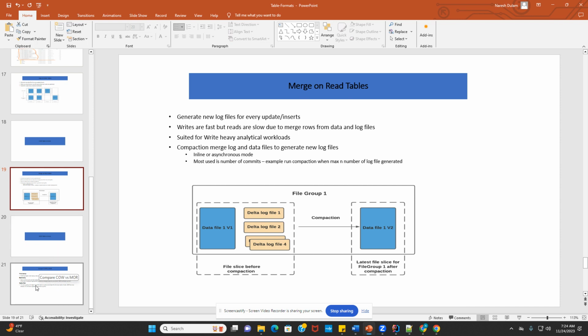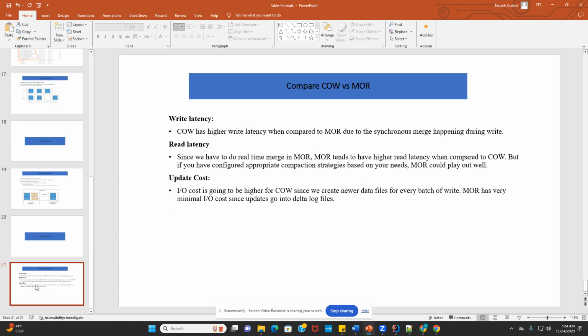And then what are the advantages or disadvantages, or when do we use copy on write versus merge on read? Some of the guidelines are, with copy on write, the write latency is higher compared to merge on read. So if you have write intensive workloads, then go for merge on read.